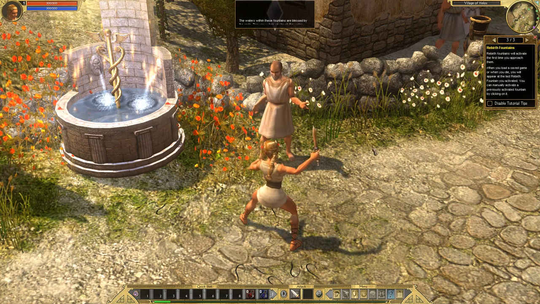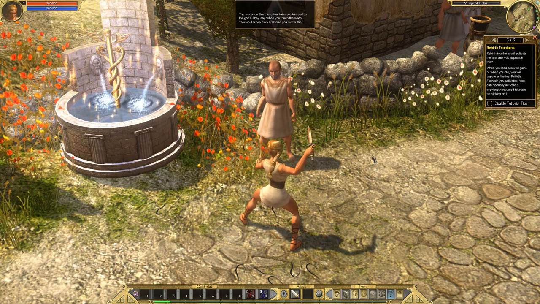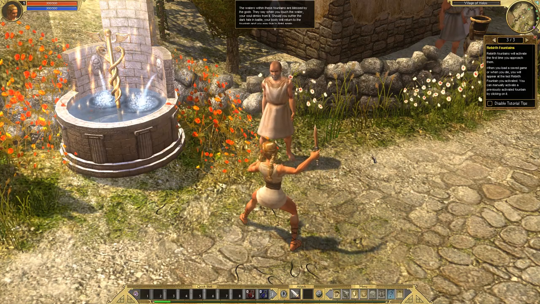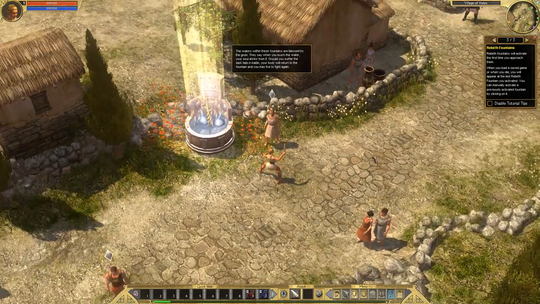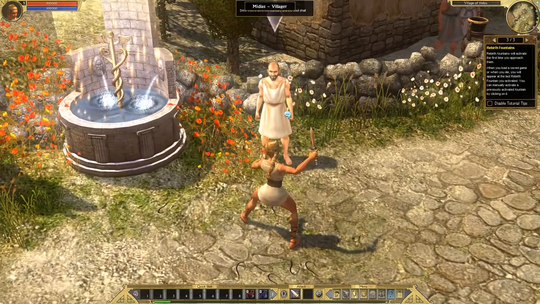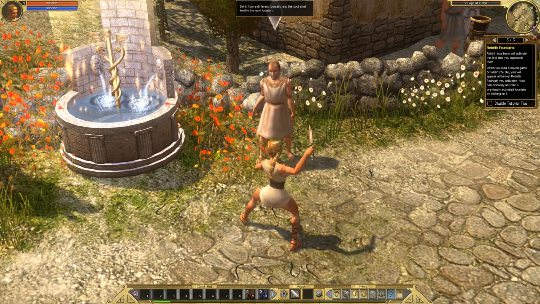The waters within these fountains are blessed by the gods. They say when you touch the water, your soul drinks from it. Should you suffer the dark fate in battle, your body will return to the fountain and you may live to fight again. All right. Drink from a different fountain and the soul shall bind to the new location.